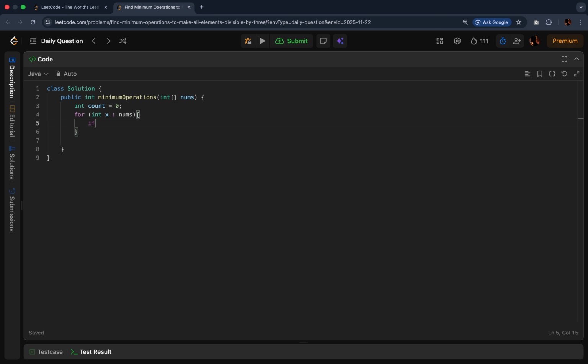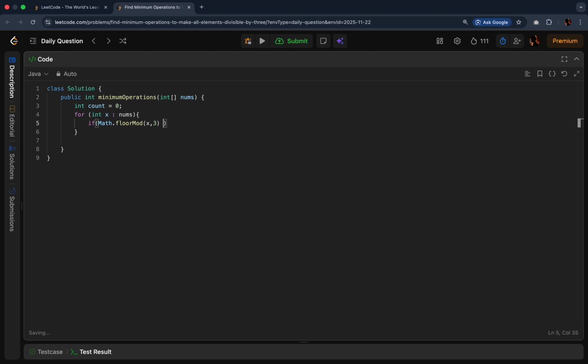Now we will be writing an if statement with the floorMod function from the math library, Math.floorMod. Floor mod is basically used to handle negative values safely, although in LeetCode it usually has non-negative input, basically positive input and zeros, but still we are using it so that it doesn't break the code.